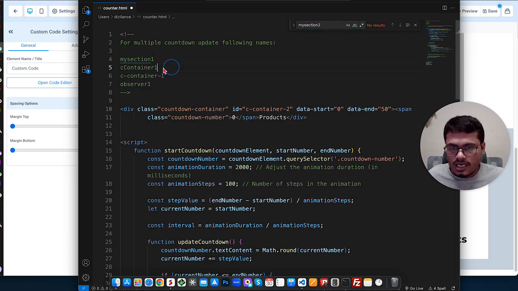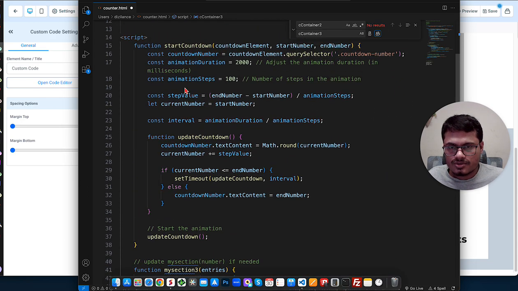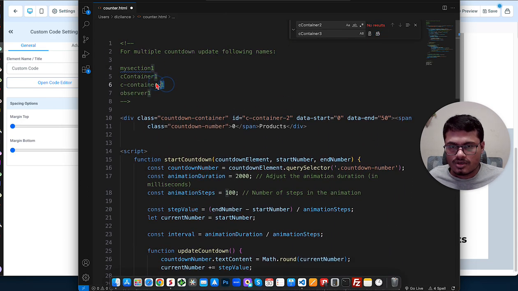Very good. And then C container 2, we made 2, so search 2. We can also replace, like this. Everywhere it's C container 2, we'll make C container 3. It's simple if you use the VS Code editor.